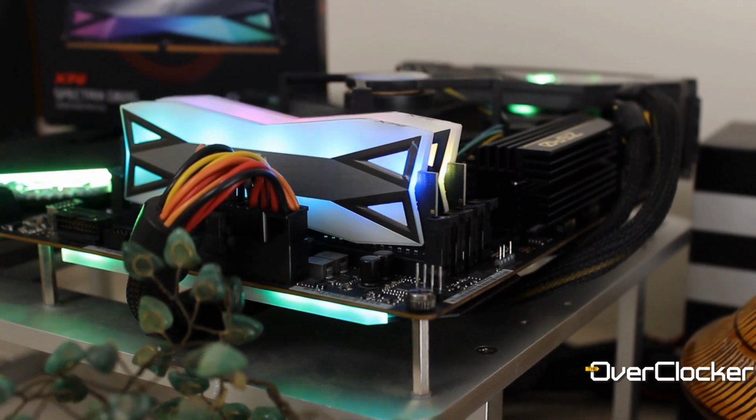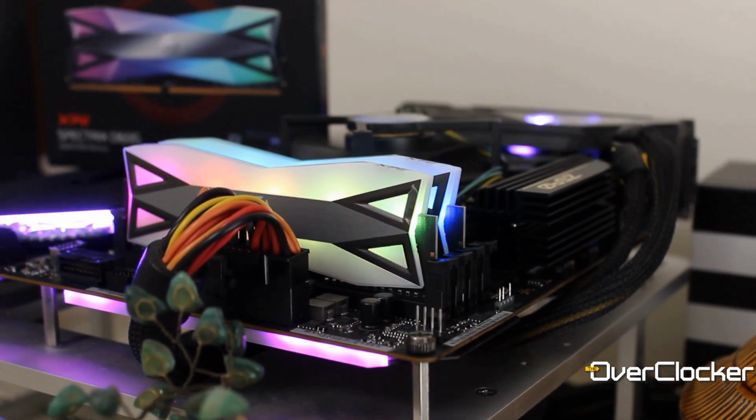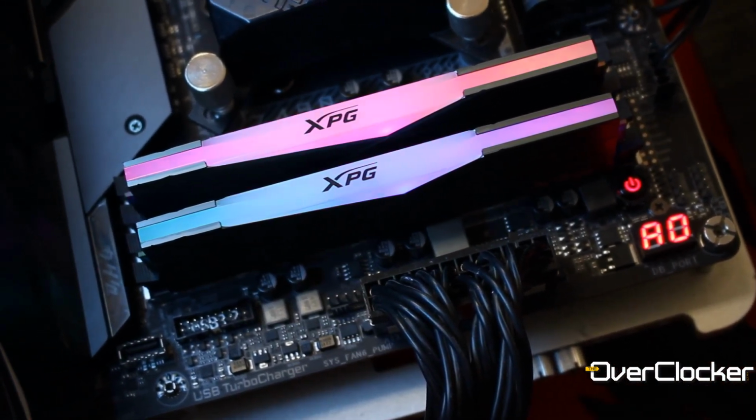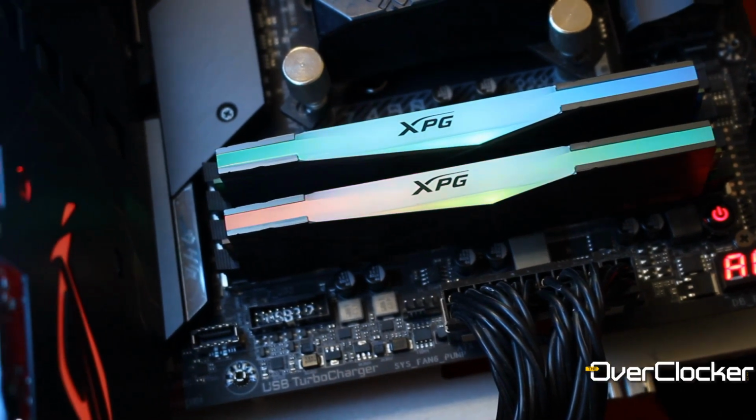Since we are already talking about the aesthetic element of the memory, let me bring up both sticks for you. So this is the D50, you've actually seen this before. So the D60G, everything lights up here. What you see here in these plastic parts, everything actually lights up, whereas on the D50s, only the top diffuser lights up.